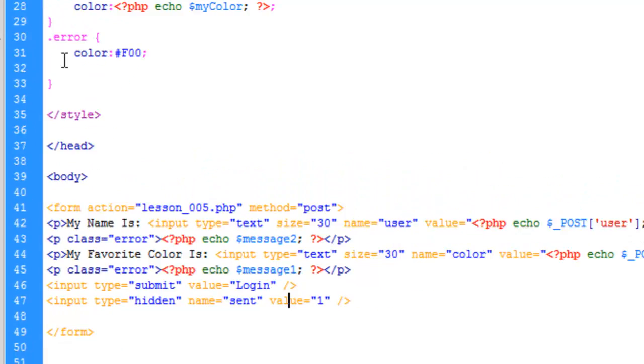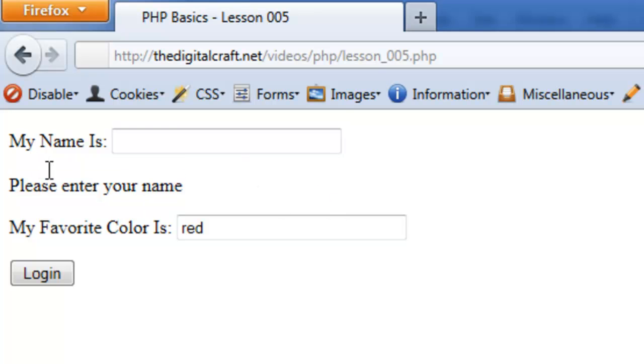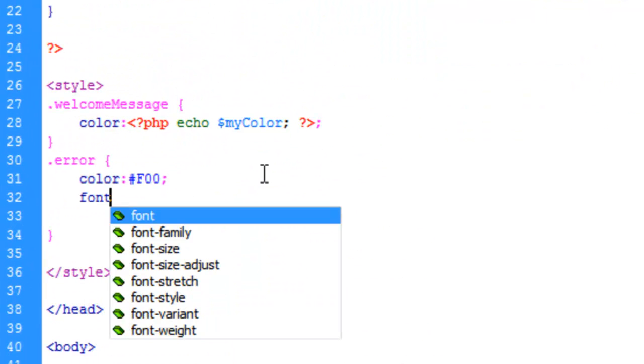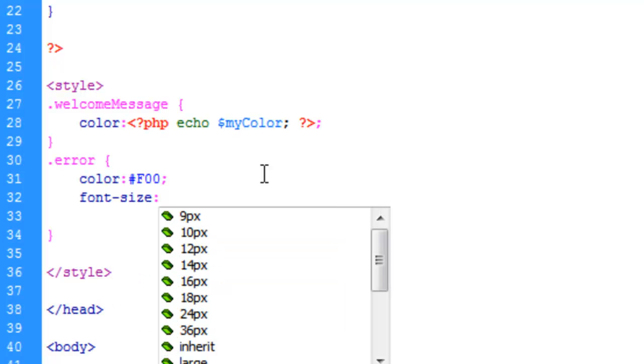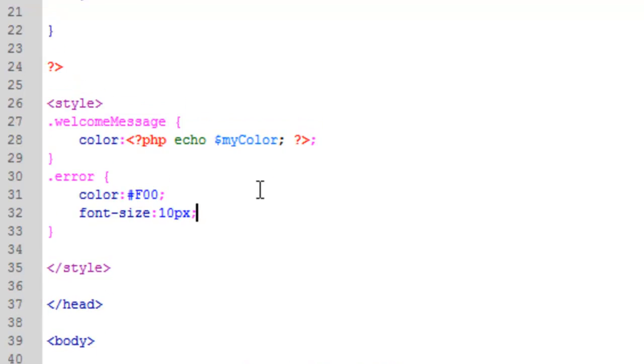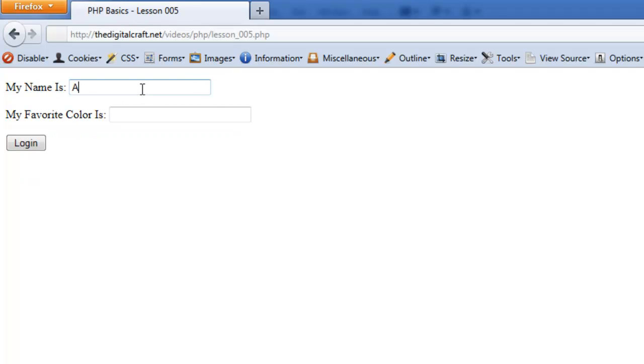So now it'll show up red, so it'll be apparent, because right now if we go to our page, this kind of gets lost because it's the same format as the labels here. So furthermore, let's change the font size, because we can make these pretty small. They're important, but they should not be the focus necessarily. So let's save and upload and reload the page. I'll put in my name. There you go. We have a little error message.